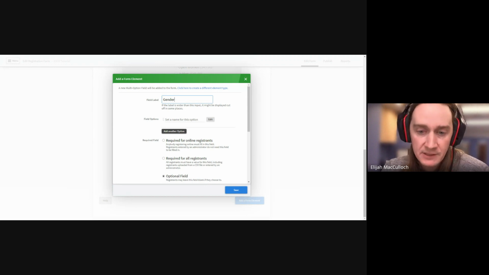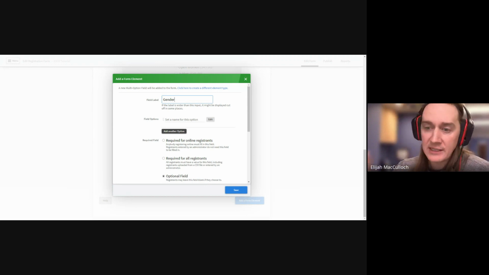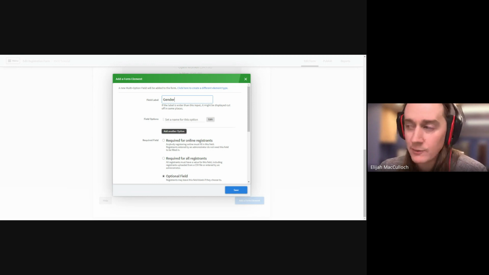and so you won't be able to use it in a race. So the key takeaway there is that if you want to use gender in a race, you have to use the preset one. You cannot create a custom one and call it gender. Right now, that's broken. So please don't do that.